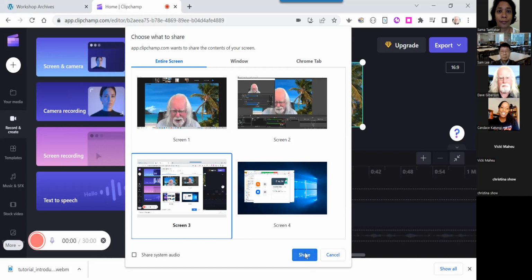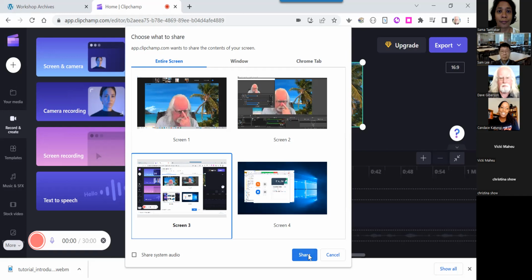What it doesn't exactly tell you at this point is when you click that share, you will be recording that screen. So you better be ready. You better have your stuff together before you click share. And if you might be playing a video or something like that, and you want to record the audio that goes with that video, you're going to want to be sure to share your system audio. It's kind of like sharing your audio in Zoom when you're playing videos for your students in a Zoom class. I'm not going to be doing that here, so I'm not going to bother checking that.